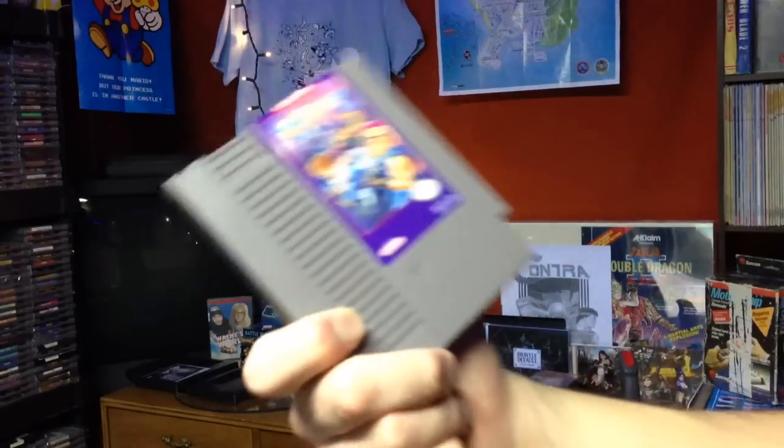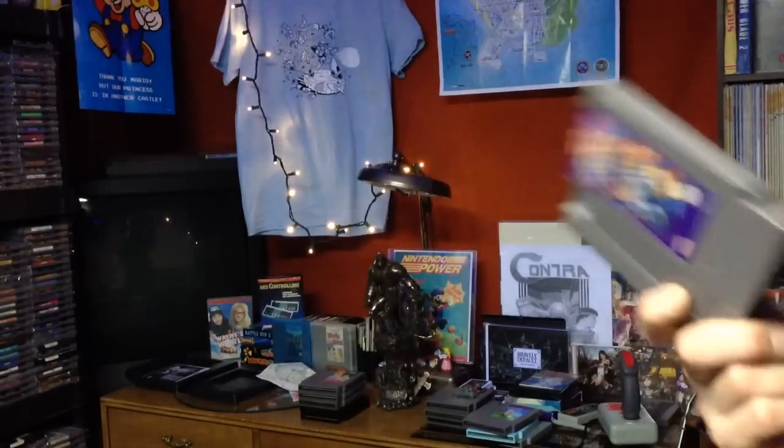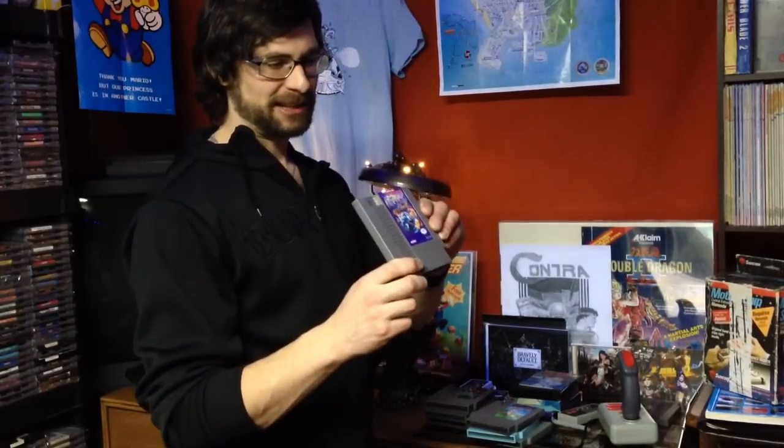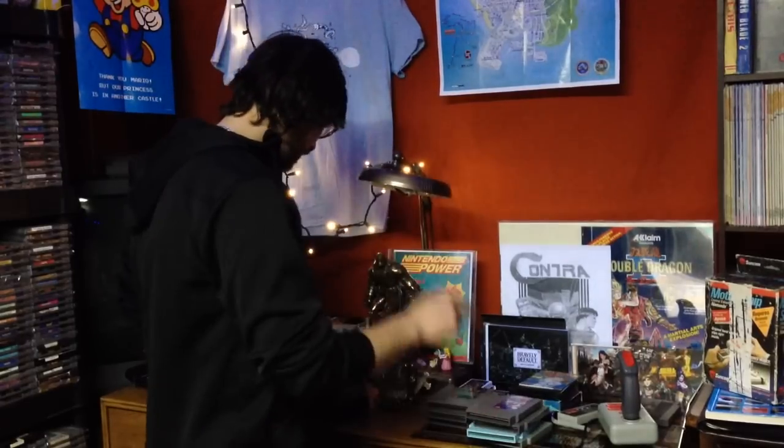In this bundle I also got Mighty Final Fight. This is my second copy of Mighty Final Fight — I now have one manual and two game carts. I'll probably be sitting on this one for a while, see how far into the hundreds it gets. It's teetering anywhere between $70 to $99 right now. This is actually a fun game — one of the more high-priced games that you actually want to play and should have for your collection. To me it's just a quality game, quality purchase.